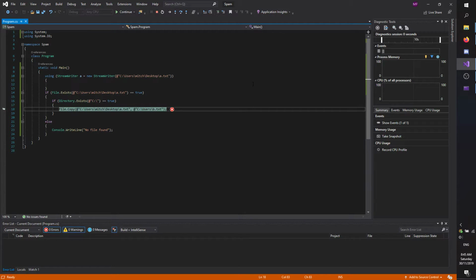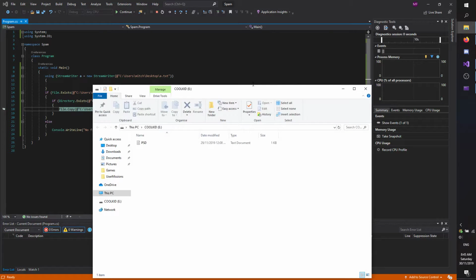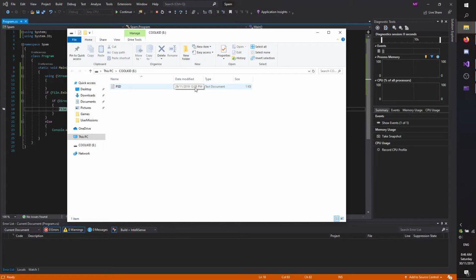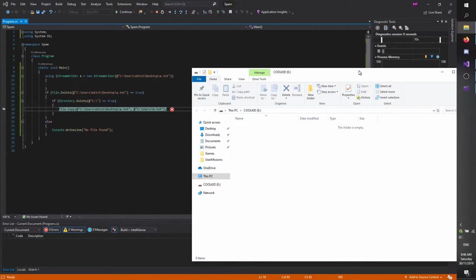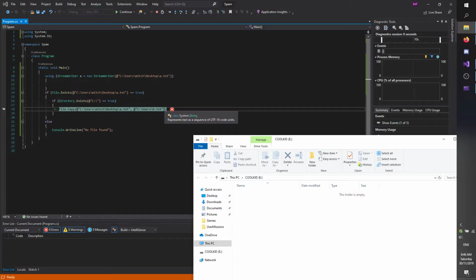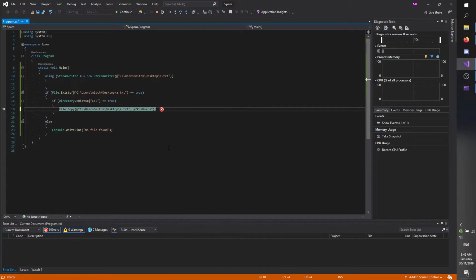Let me get a USB. How are you, Josh? This was a different program I was working on my old computer with a similar idea. So can I just copy it to the E drive?